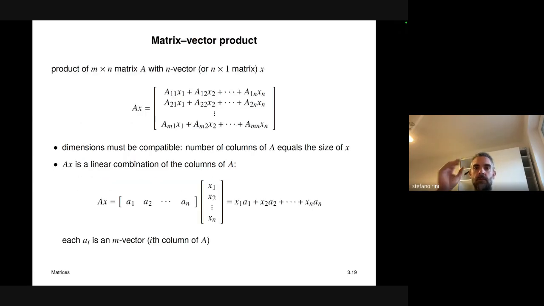Linear and affine functions. Of course, we have linear functions from vectors. Nothing says that you cannot have affine functions for matrices. So you see here that you multiply a matrix by a vector, so x1 multiplies all the first elements, plus this. This is just a matrix times vector product. But if your x is an independent variable, then you have a function that produces the vector y as a function of the vector x. So this is a function, in general, m times n. You map n inputs into m outputs.